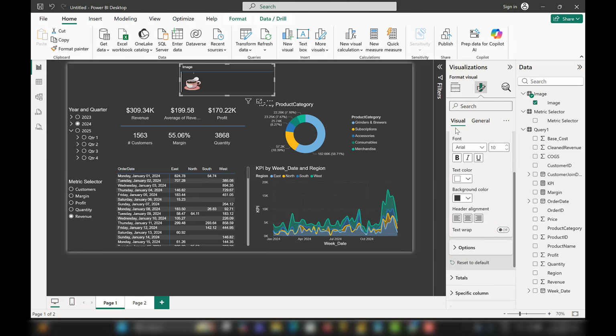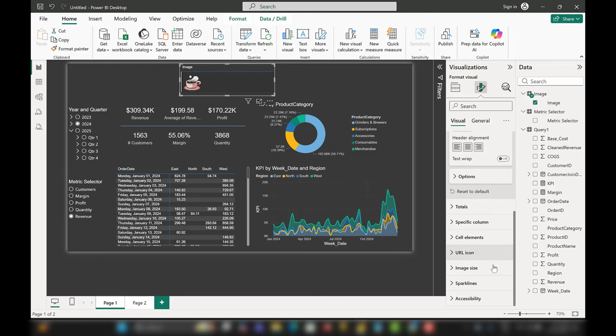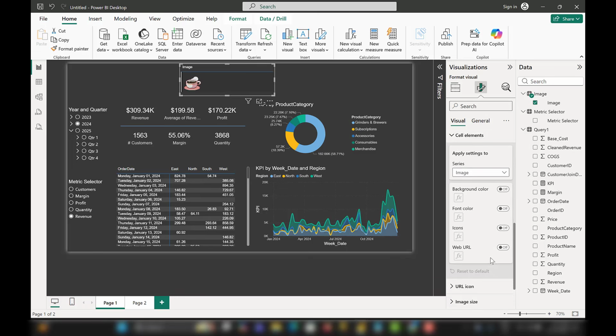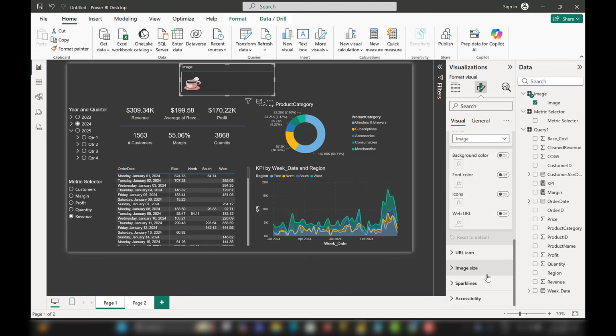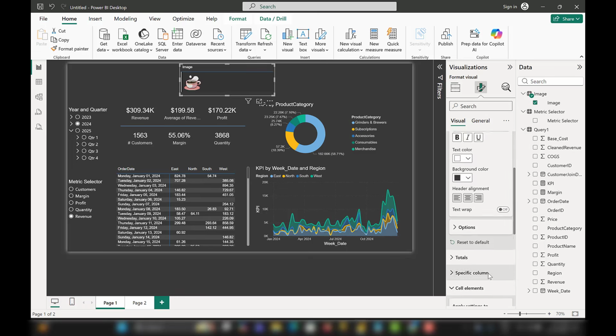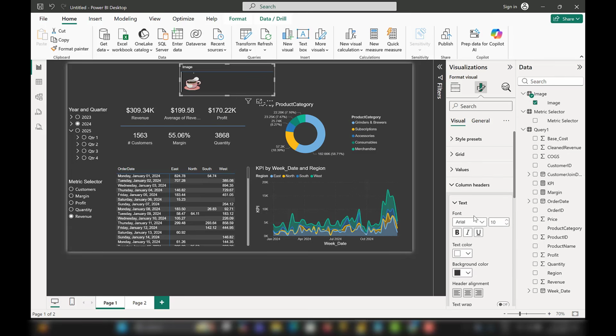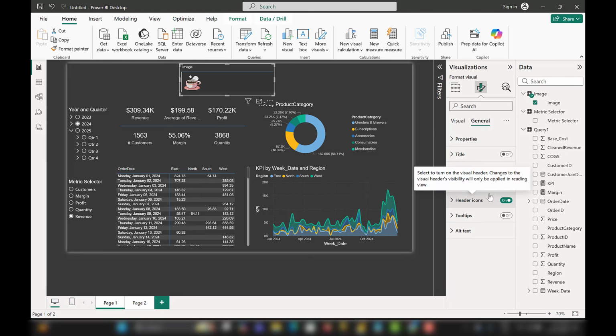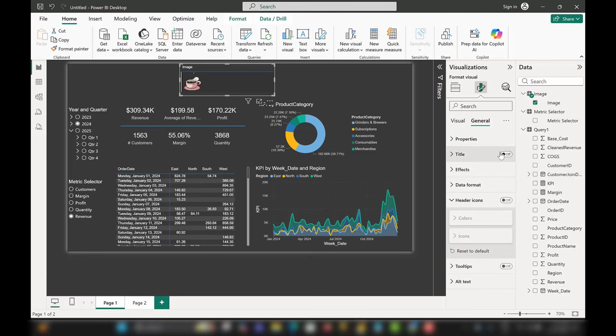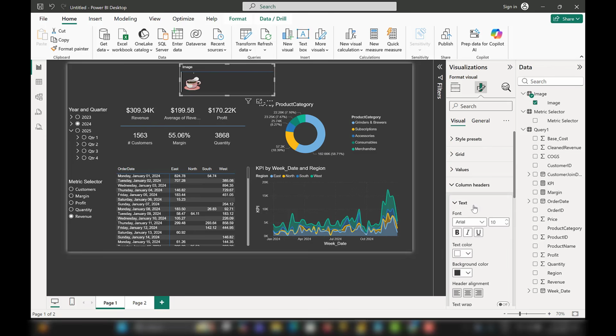And what else do we need to turn off? Call out value. So elements, we want no grid. So that's not there. Let's see. General. Let's just turn everything off. The titles off. Got to be in here somewhere.